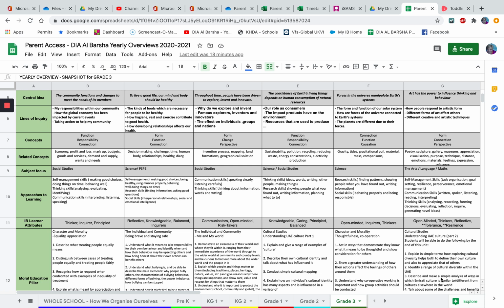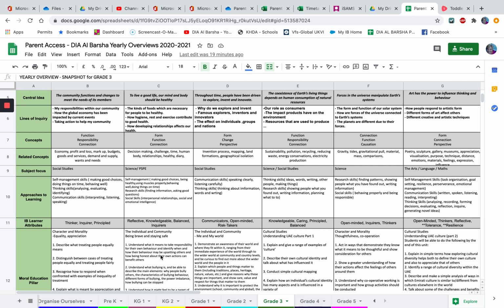And I hope that gives you a bit of an idea, but my advice is this is lovely just to get a basic overview of what we are doing for the year. My advice is have a look at your teachers' newsletters, take a look at the topics that they share with you regularly, and that's how you can keep track with what you are going to be looking at when your child brings home work or shares work on Toddle. And reminder, Toddle is our main platform of communication. As it was last year, it is again this year. Easy access for our parents.